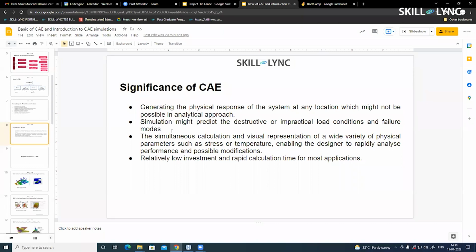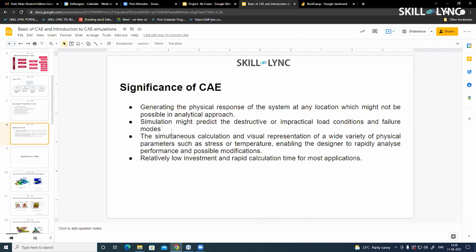But how it is really failing, is it failing because of stress, is it failing because of strain? So you have 5 different theories of failure, and all these theories of failure define how your material fails correspondingly. You really cannot predict that using analytical results, whereas when it comes to simulations, you can easily do that in just a few minutes. So impractical loading conditions and failure modes cannot be computed in analytical problems.